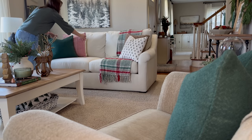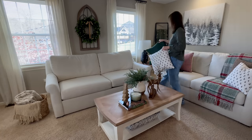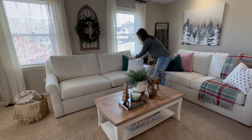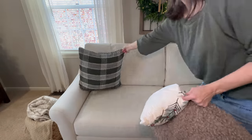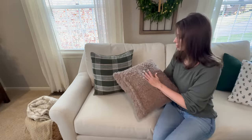Now, if you're looking for even more living room decorating inspiration for Christmas, I can go ahead and link last year's Christmas Decorate with Me in the Living Room. I always like to change it up just a bit, and you'll see this year I'm adding just a little bit more red, whereas I went real neutral last year.